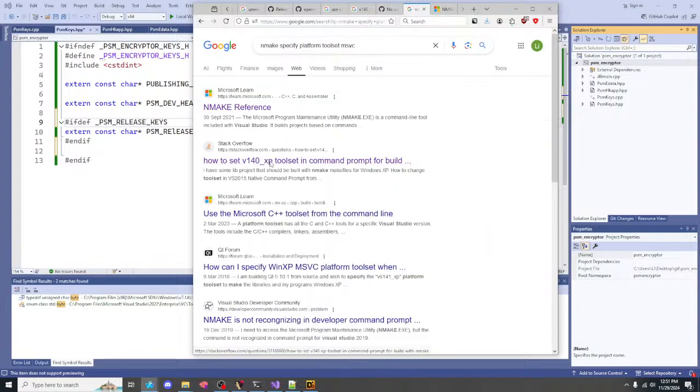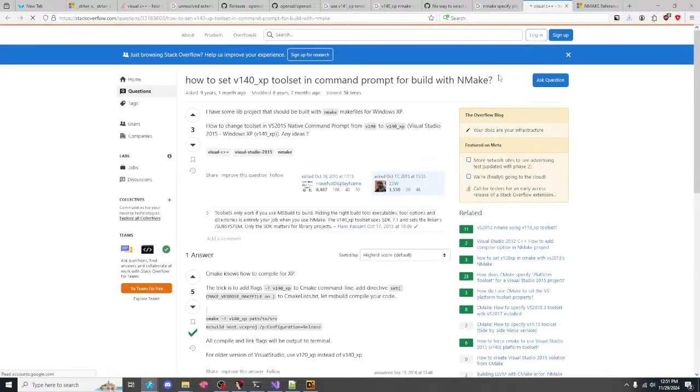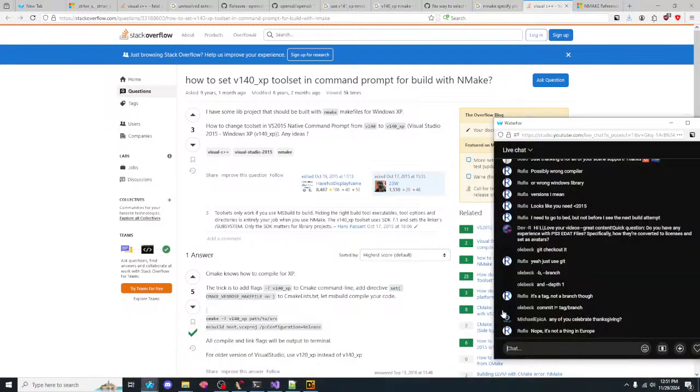Oops, I need to curse that. They're using CMake. They said Nmake, and then the answer that's accepted is how to do it in CMake. I hate you. Why?